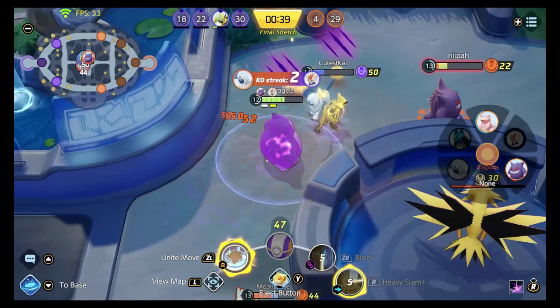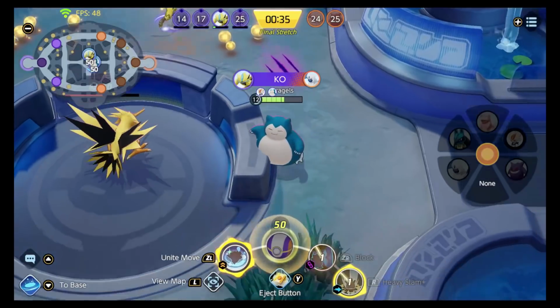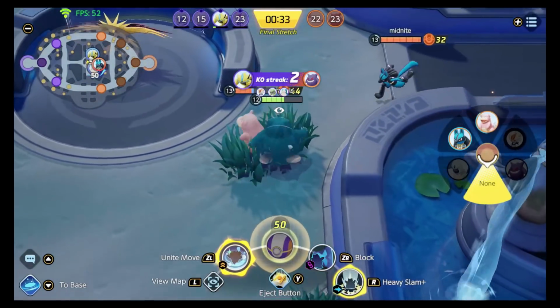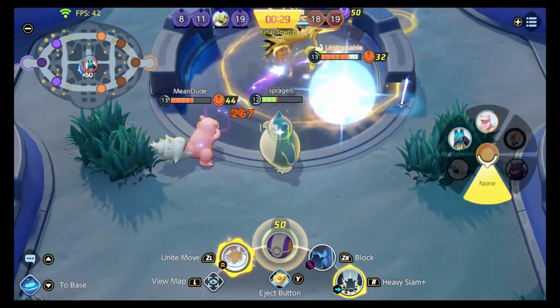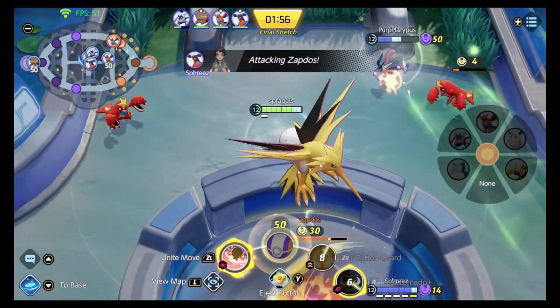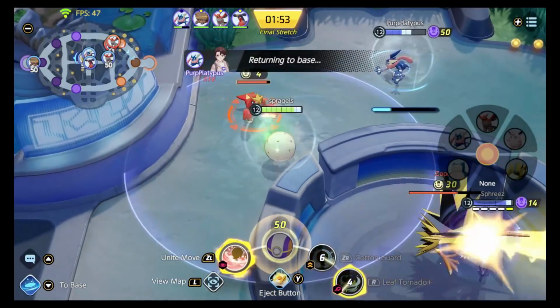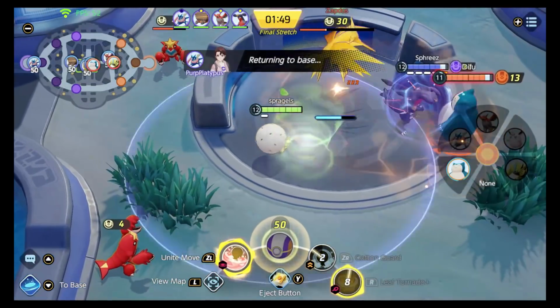If you are the team in the lead and you manage to win a great team fight, you can take Zapdos, but just remember, if they have an opportunity and one of their Pokemon steals it by getting the last hit, no matter how much damage you did to it, they get Zapdos and could turn the match around. I would highly recommend not taking Zapdos if you have a very secure win.